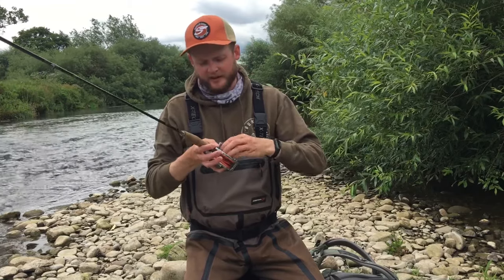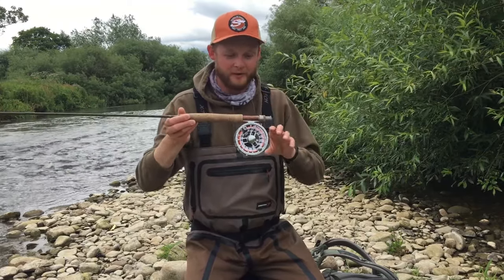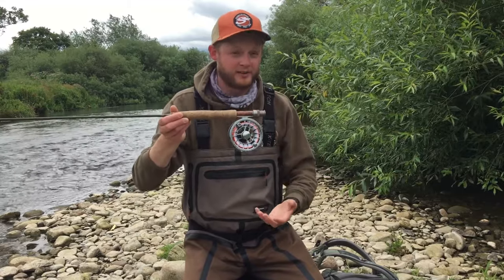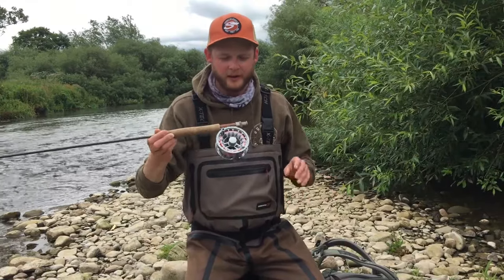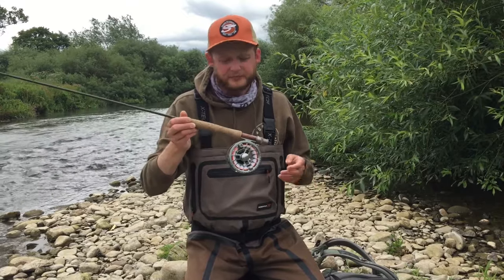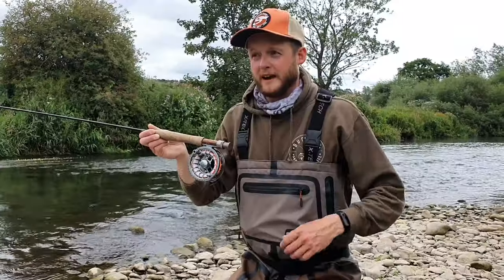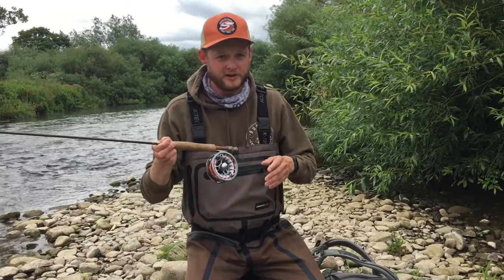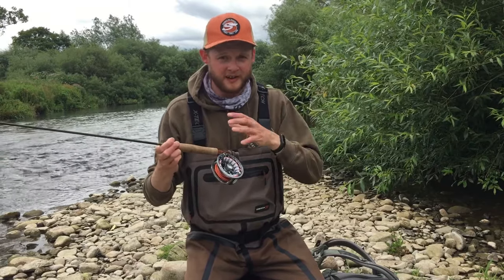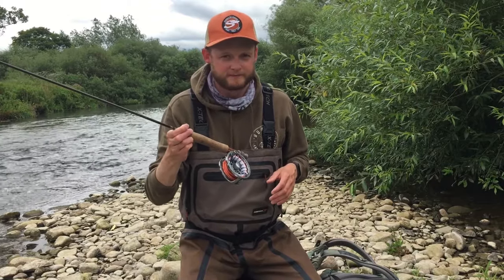So that's rod and reel sorted. Next, what's actually on the reel — you'll notice two colors of backing, about 150 yards total, and no fly line. All I've done is blood-knotted the back end of my tapered French leader to the backing. The French leader is about nine or ten meters long — it's very unusual for it to go out through the tip ring, but just make sure when you attach it to the backing that it's secured. You might want to use a braided loop or push it up inside the back end, whatever method you use — just make sure it's fixed securely.